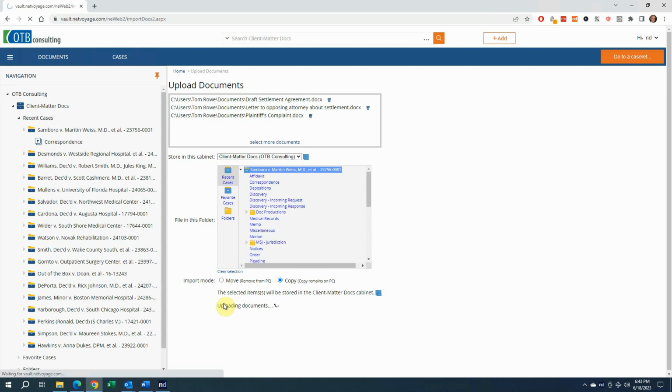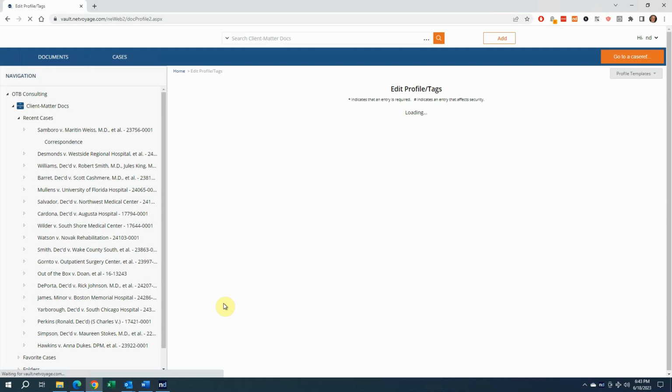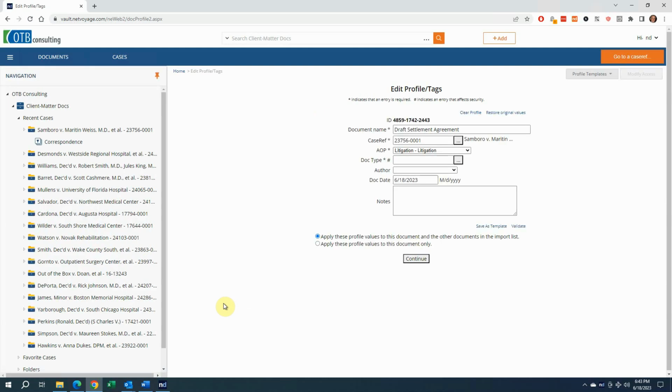Now, it's not going to bring them in automatically because we still have some fields that need to be completed, specifically the document type. So these are 3 documents: a settlement agreement draft, might be a discovery document or some other doc type, and then we've got some correspondence in there and things like that. So what we'll do on this agreement right here is I will select agreement as the document type, me as the author, and I could do 1 or 2 of these things down here.